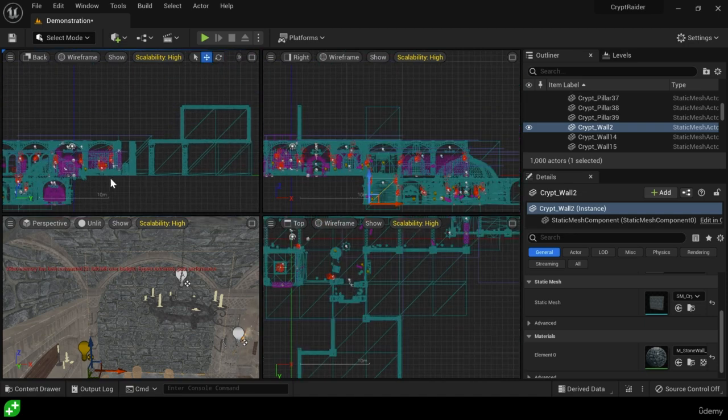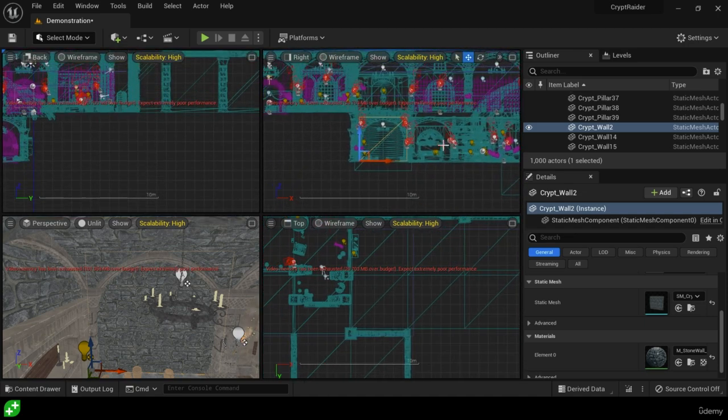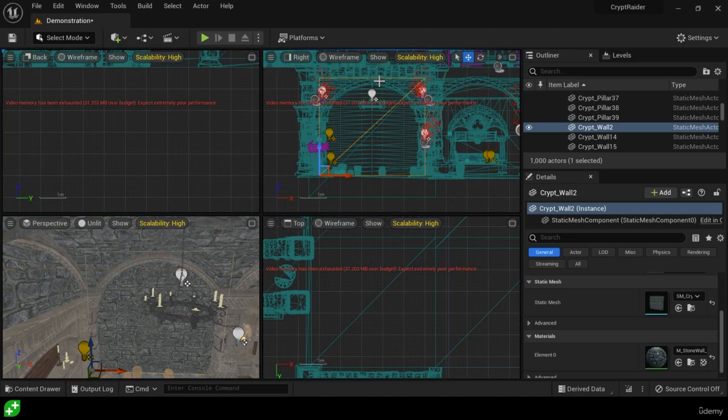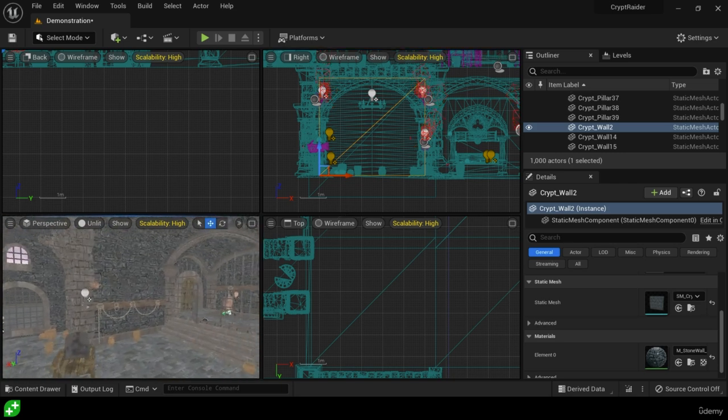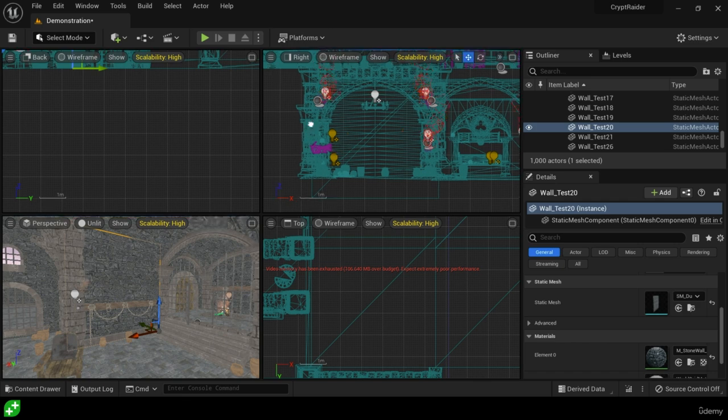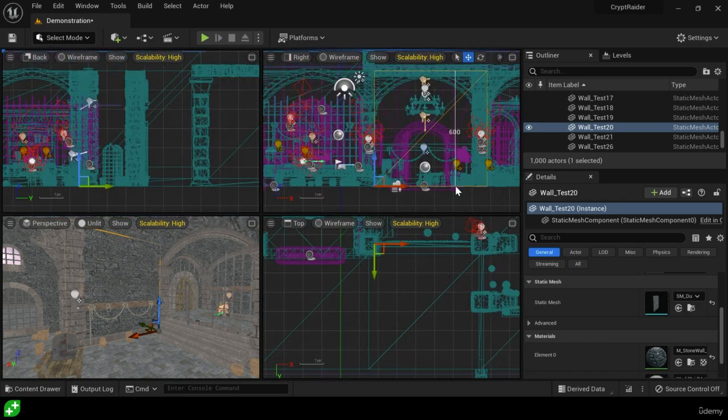And if I go and find that highlighted wall in one of my side views, then we can check out how tall a wall is in the crypt. Looks like it's 450 units versus perhaps a wall that's up in the dungeon. Select a dungeon wall, and we can see that the dungeon wall's height is 600. So much higher ceilings in the dungeon.